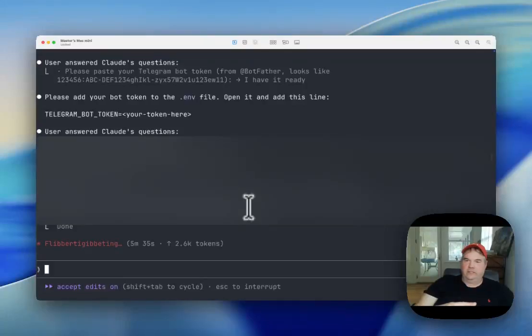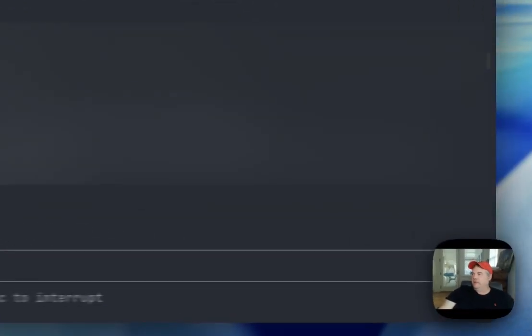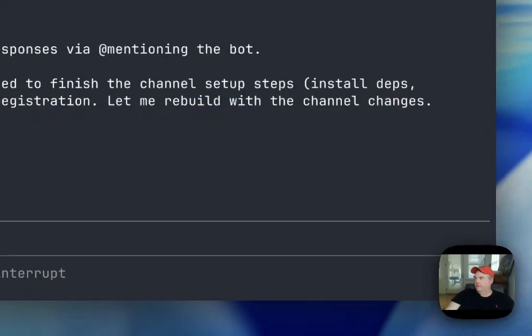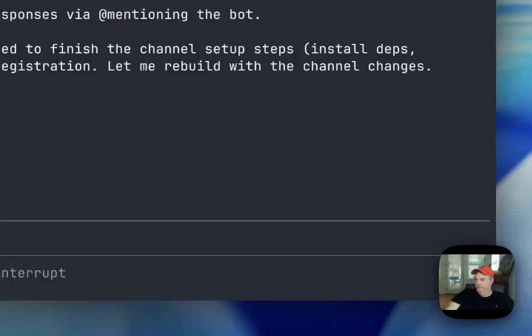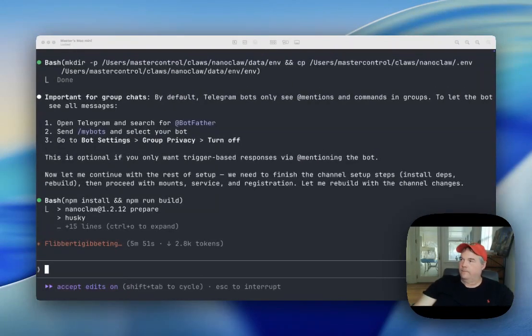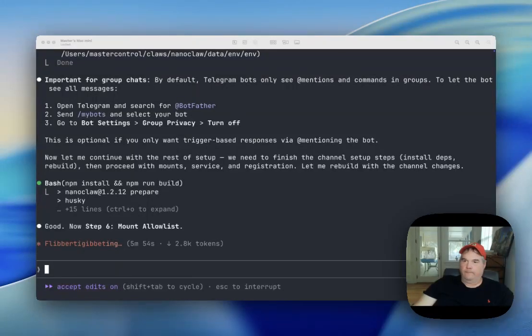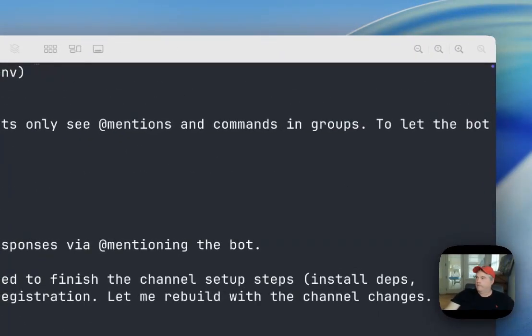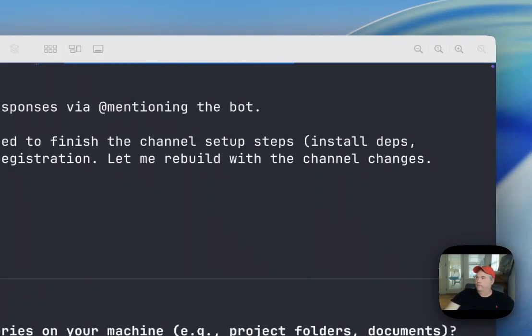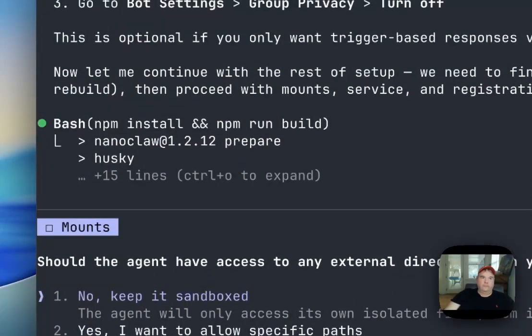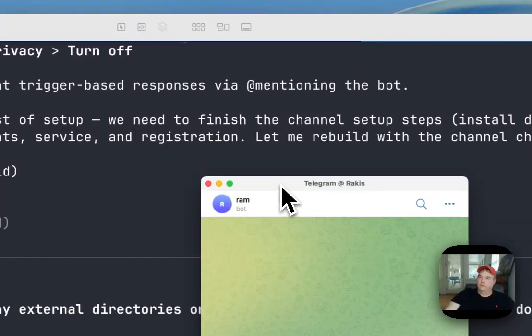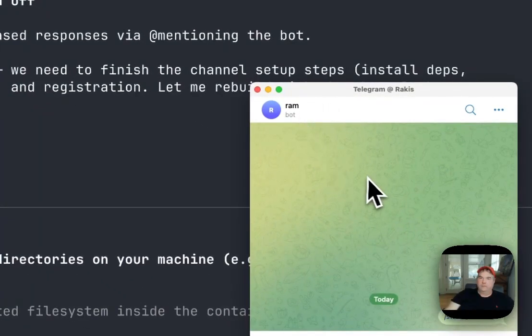Okay, now it is confirmed. And now we're going to sync the container. Okay, I've got my little Telegram here.